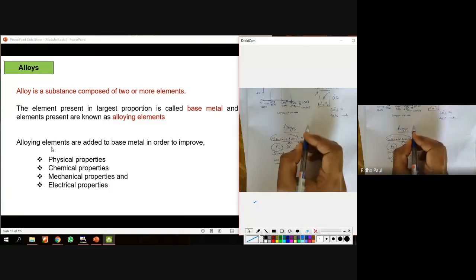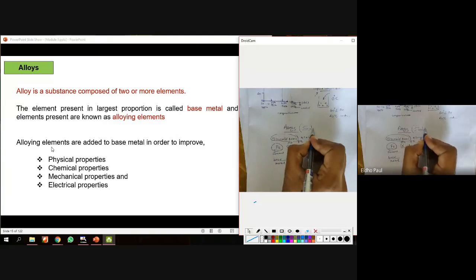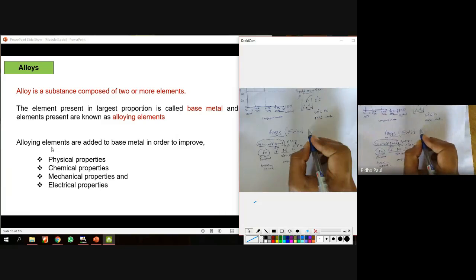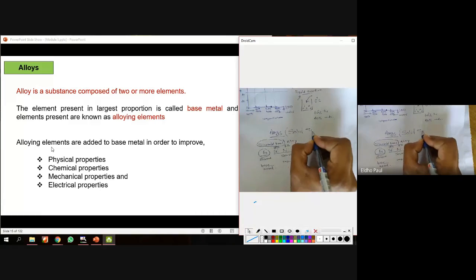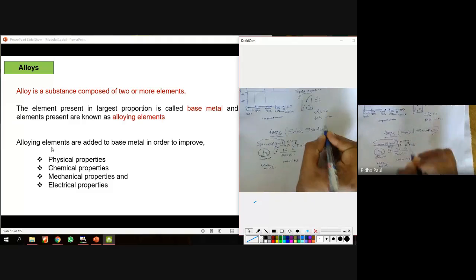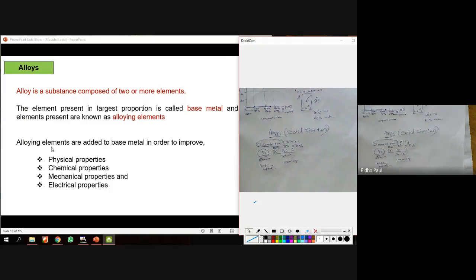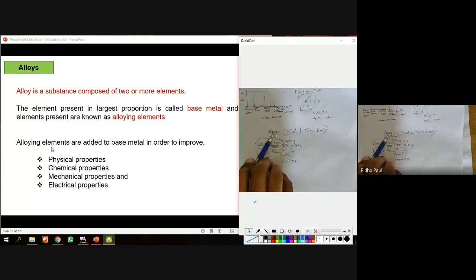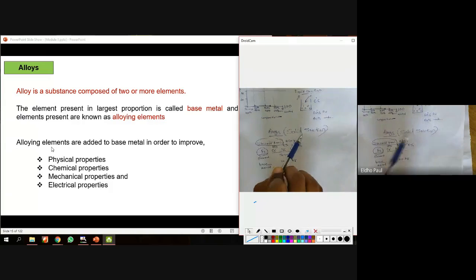And this alloy process we can say is a solid solution formation, what we studied before. Okay, so this is very important. An alloy process is a solid solution process. What are the different factors affecting alloy formation? If alloy formation is a solid solution formation, then what are the main factors which are affecting the solid solution formation?